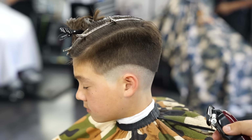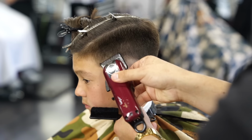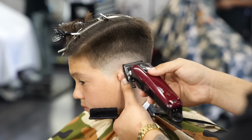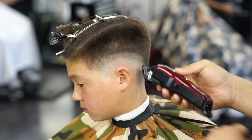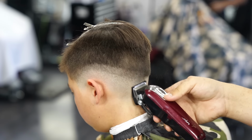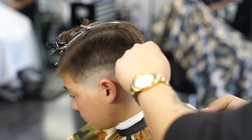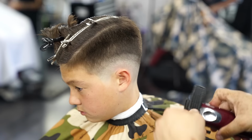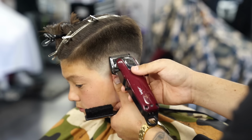Now that we got rid of the bottom line, we're going to create a new guideline by using the number 0 guard, or the 1/16th. With the lever all the way open, we're going to create a new guideline by going up about half an inch. Now, can anyone guess how we're going to get rid of that bottom line? Yeah, of course, we're going to close the lever all the way and start flicking out that bottom line.